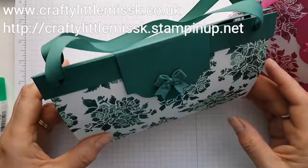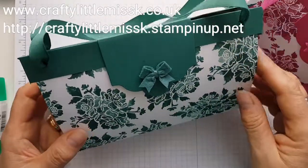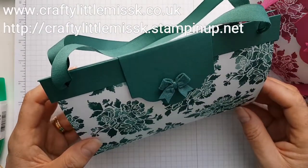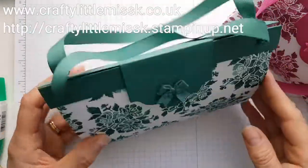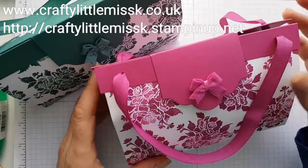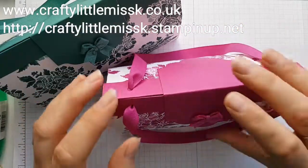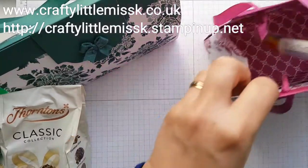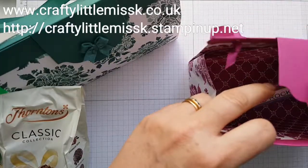I'm making these for some team members of mine as a little way of saying thank you for your friendship. I've only been a member of Stampin' Up for just over a year and they welcomed me when I joined. Inside the bags I've got some yummy chocolate, and also because I live in Essex, Southend is quite famous for its longest pier in the world - I bought them all a Southend rock as well, just for a little fun gift.